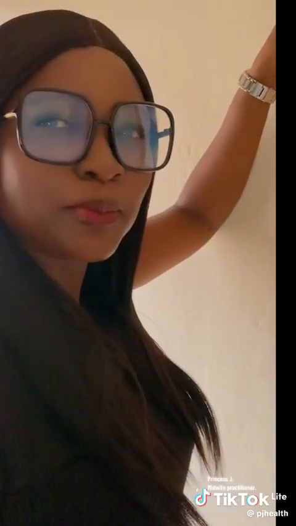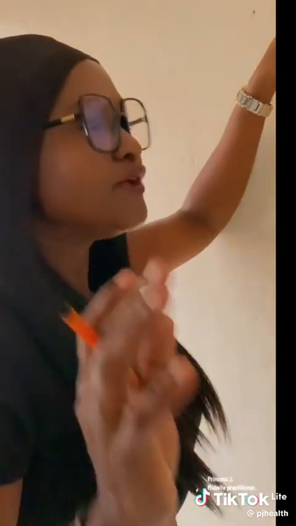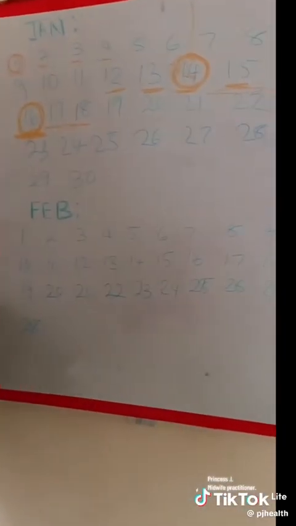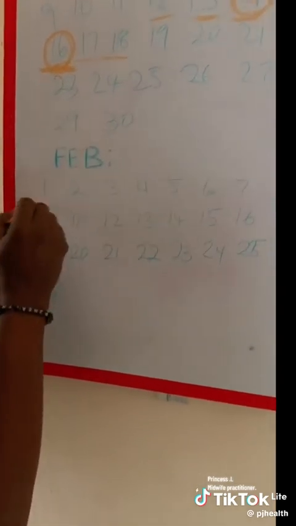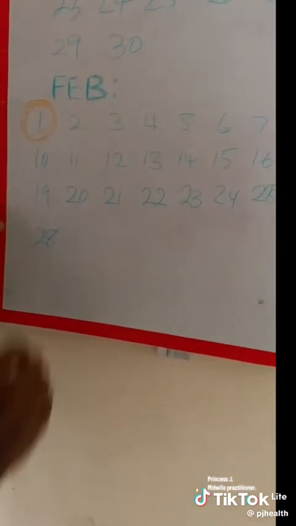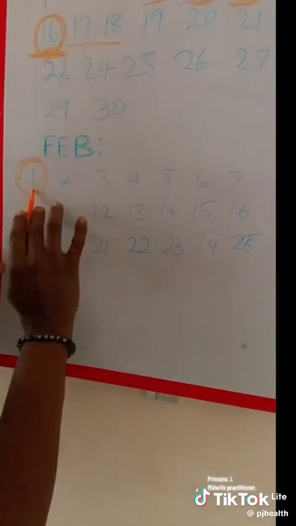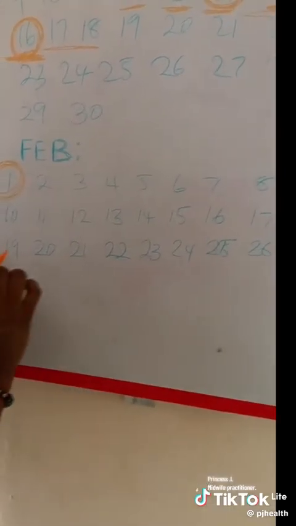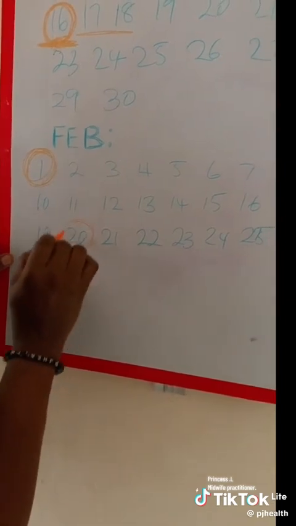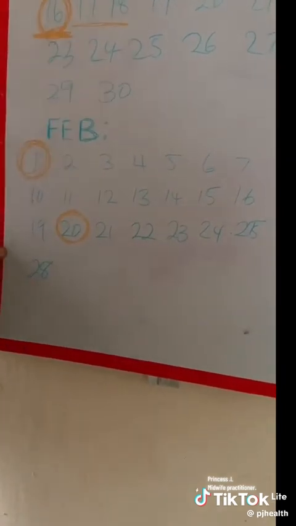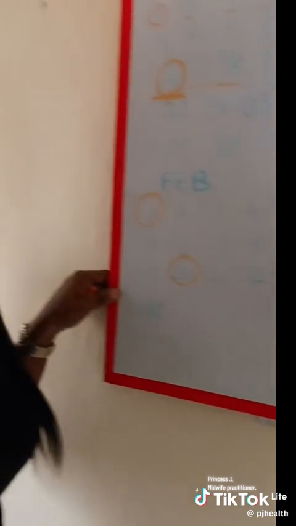So why do you see your period twice in a month? It happens mostly for those that have an irregular period. For example, I'm going to go for the month of February. For example, you saw your period on the 1st for the irregular period, yeah? You saw your period on the 1st, and sometimes your period might be short. So now you saw it again on the 20th, yeah? Okay, because it's a short cycle.